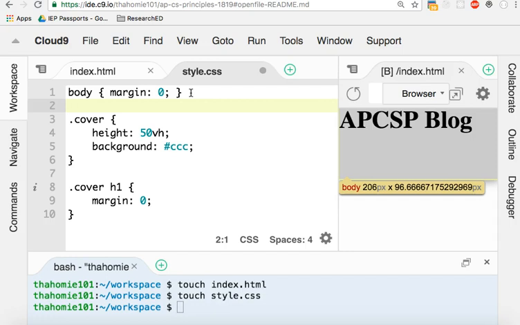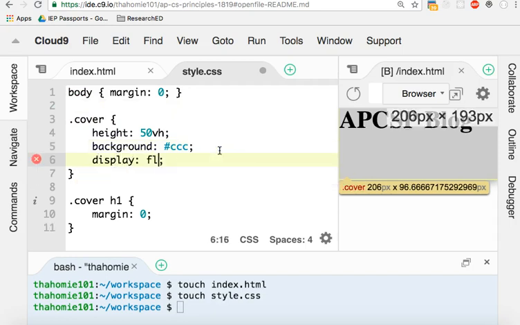Now, once you have this section down, we're going to give the cover a few extra styles that are going to make it look nicer. We're going to make it display flex. If you remember when we did Flexbox Froggy last year, we learned how to move things around inside our divs using Flexbox. And so what Flexbox Froggy makes really easy is to move this to the center of this section.